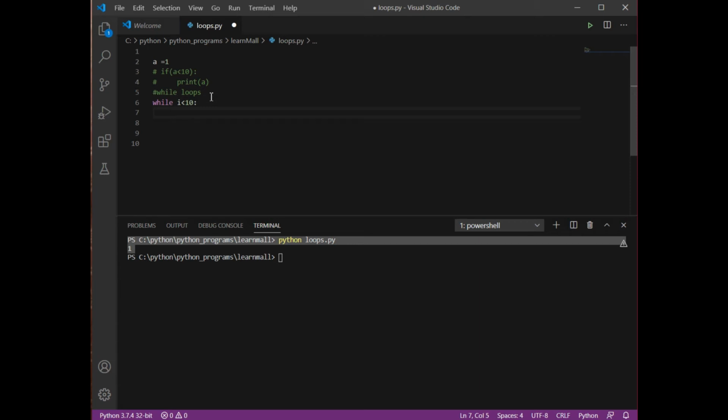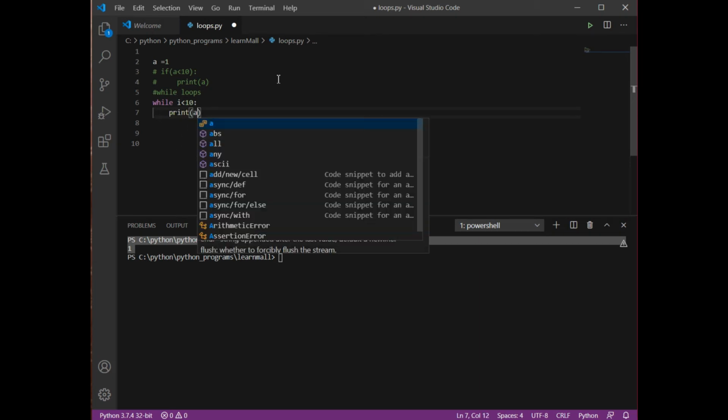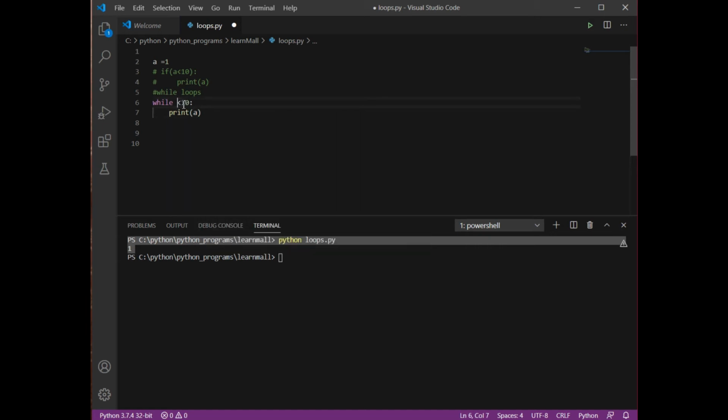Until the value of my variable approaches 10, you need to keep on working with the code written inside it. Inside this, I am writing print a. I have taken the variable name as a. Now there is one more thing that you need to write.